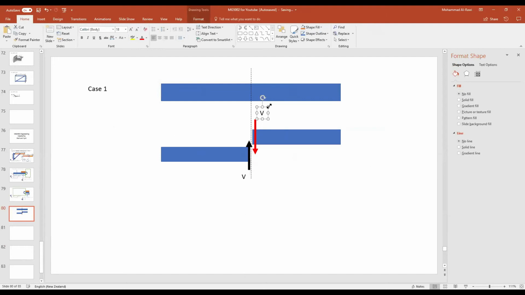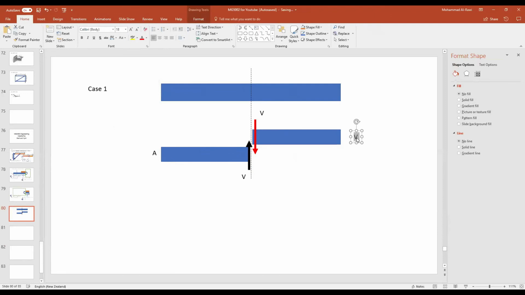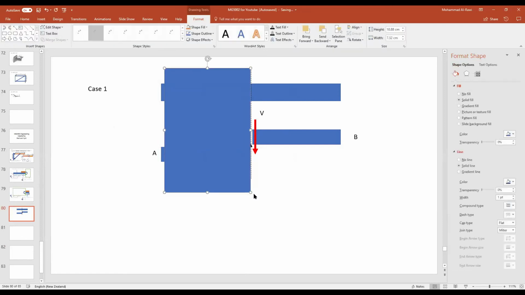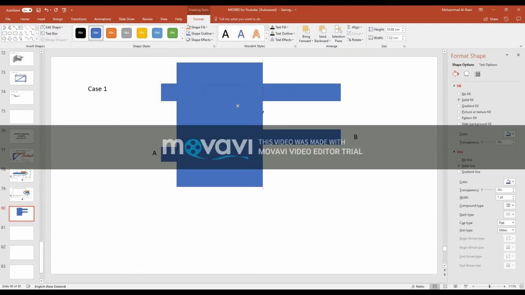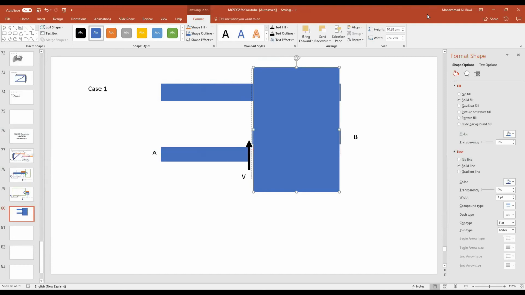So if one end is called A and the other end is called B, here's the question. If I work on this and try to hide one side, what will happen? I will see only that side. Now, if I try to hide that side, I will see that side. That's exactly what's happening with you guys. So you start getting the same answer, but the magnitude should be the same. So the magnitude is the same, but the direction is different.